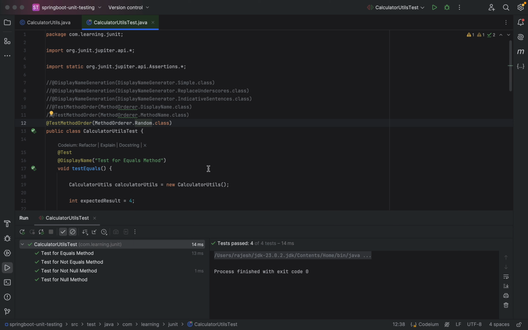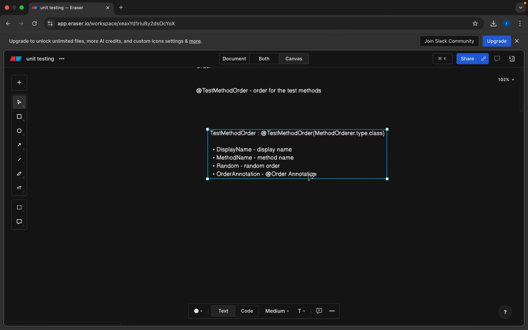Next coming to OrderAnnotation. Here we need to manually specify the order with an integer. For order we need to pass an integer. The order with the lowest integer will get executed first.